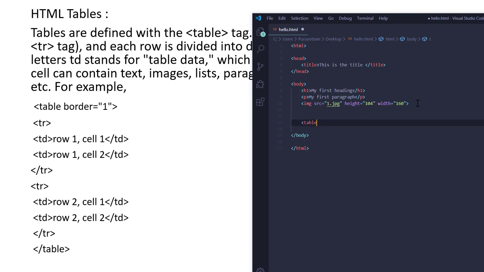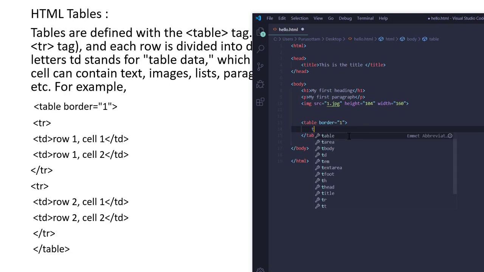Table, border. We use the border attribute here to provide a border for the table. Without this border attribute, we cannot see the border in the browser. Here the td tag.